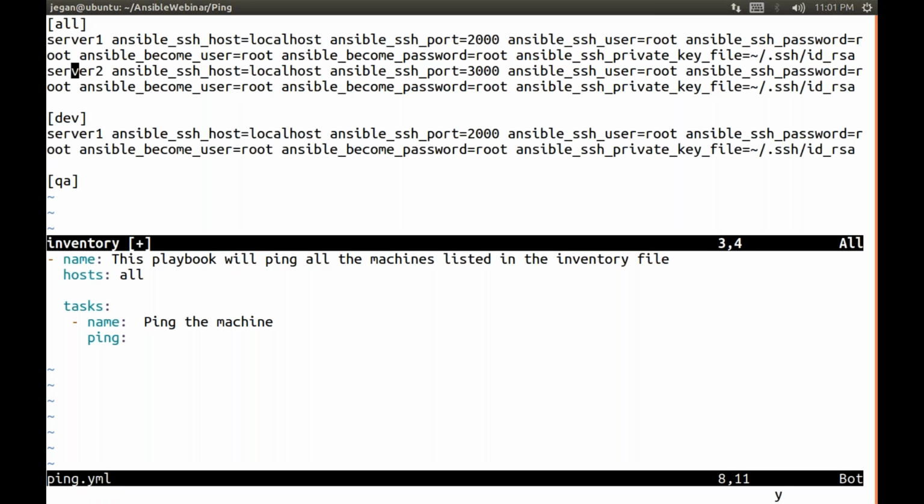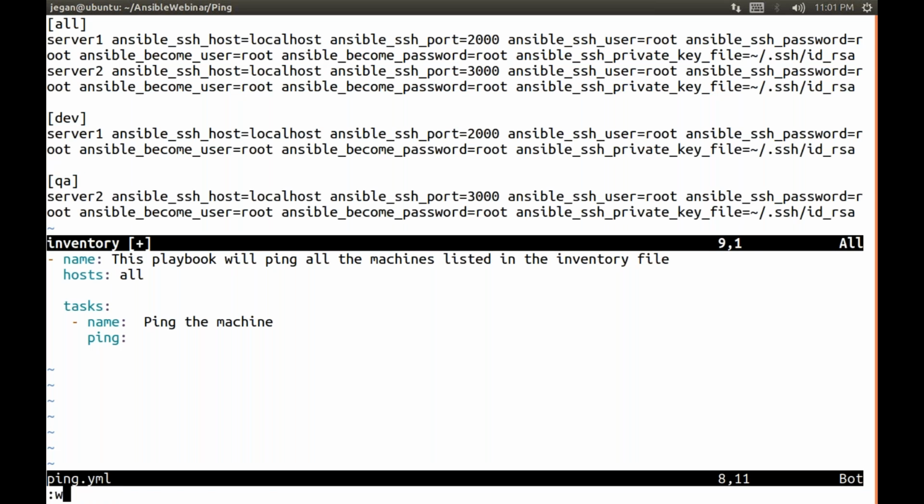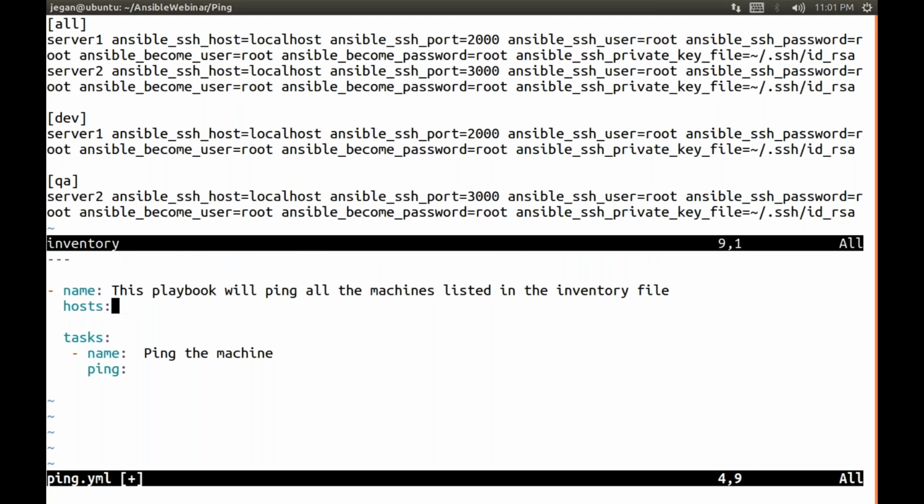In that case, maybe I want to target QA. So what I will do, my playbook will look like this. If I want to apply these things only on the dev machines or dev servers, I'll just say the targeted group. So the group that you have defined in the inventory is what comes over here.